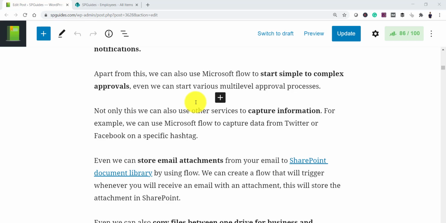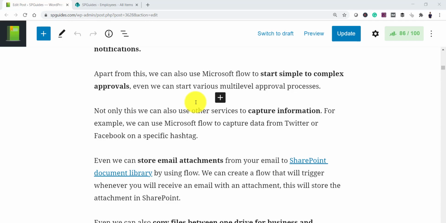When you request a laptop, maybe you require approval from your manager first, and then it will go to your finance team, or maybe to your IT team. Your IT team is the one who will deliver your laptop, so they will check whether it is available or not, and related to the price of the laptop, your finance team should approve it. That kind of approval you can make easy by using Flow.